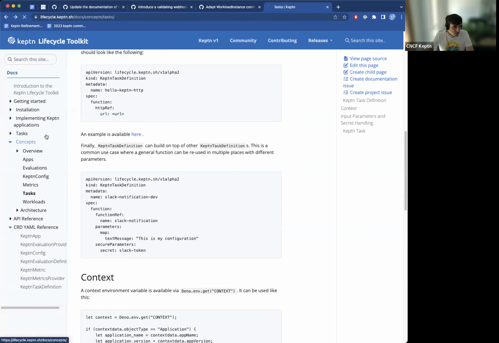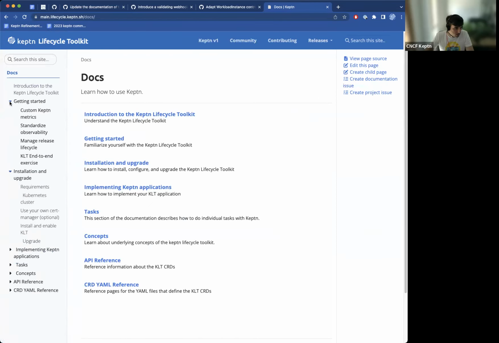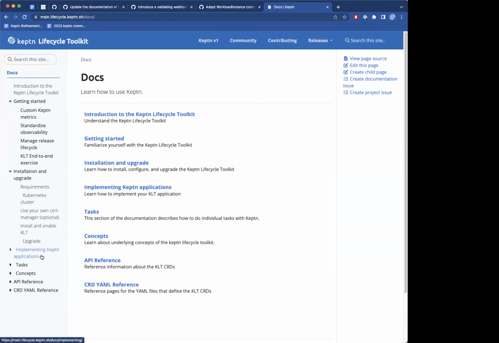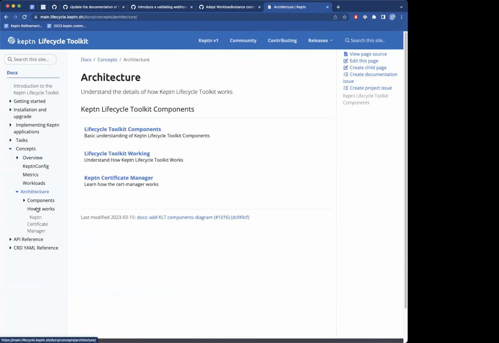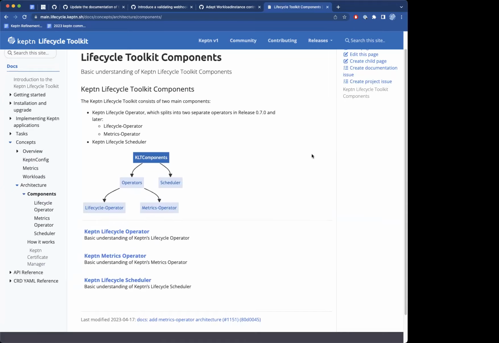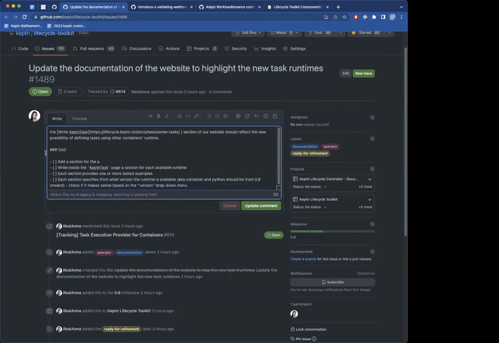So let me go to the development one first. Where is the architecture? Oh, it's under concepts right now, which is not good. It needs to be up there. And it doesn't have much, Rich is back working on it. We don't have a lot, as I say, we did the first section, we do not yet have. But it seemed to me like how tasks get executed just got a lot more interesting from an architecture point of view, just a little bit about how Keptn figures out which runtime to pull for a task.